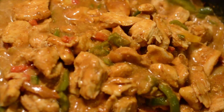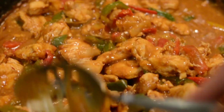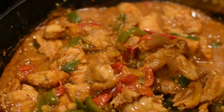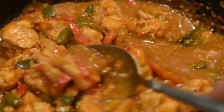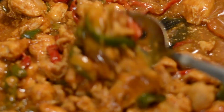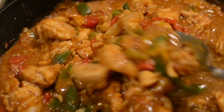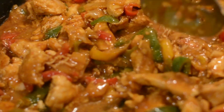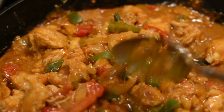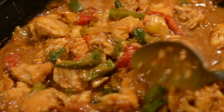Okay, so let's say another 10 minutes. Okay, you guys, so this is what it looks like after that second 10 minutes. So as you can see here, my sauce really thickened up, very nice. And this is pretty much how my family likes it. We do like it a little thicker and a little bit more spice. So now I'm going to go ahead and turn the fire off. And we're going to go ahead and plate our fajitas.